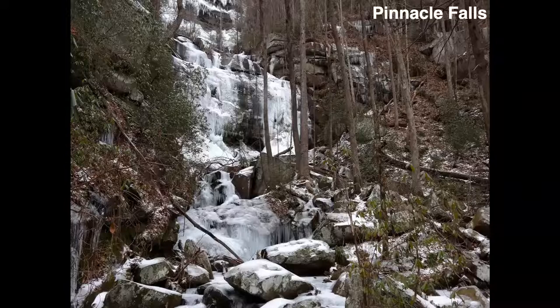There is a small creek crossing, depending on the water level, how difficult that might be. But if it is a good flow in the creek, which makes it hard to cross, you'll be rewarded by the amount of water on the waterfall. It's always interesting to me. You can jump across a little creek and go downstream, have this nice big waterfall, and say, how can all that little water make such a big waterfall? But it does.